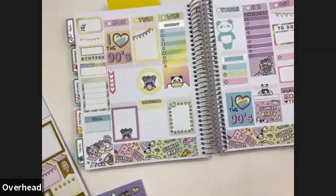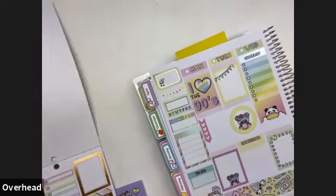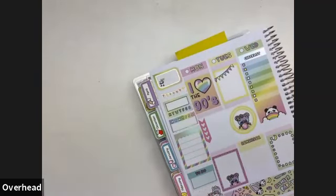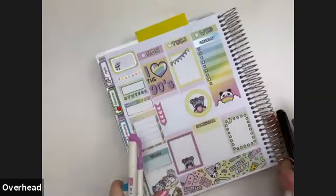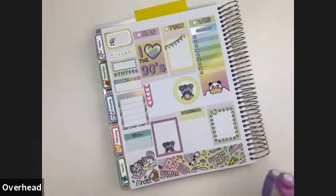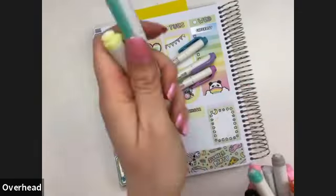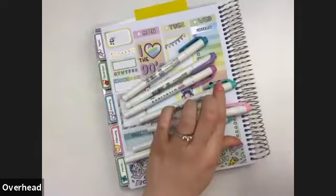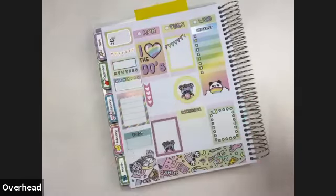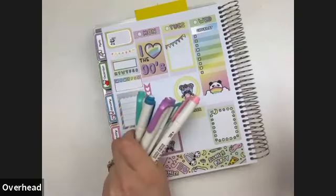So now I've laid down everything, and this is when I would go back in and write in my plans. Some stuff you can write in before the week begins, and some stuff I'll write in as I go, but I like to have a base like this with my stickers laid out. So I'm going to be using some mild liner highlighters. You can get these at Michael's. These are good for just writing stuff down, and then you can try to match your color and highlight it.